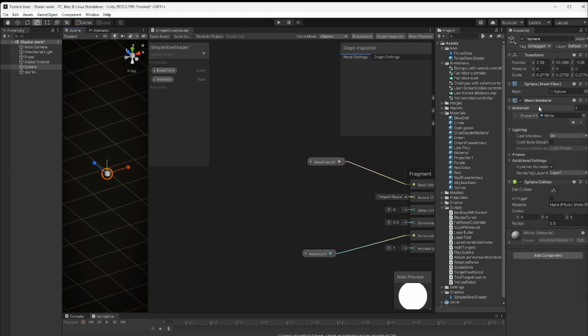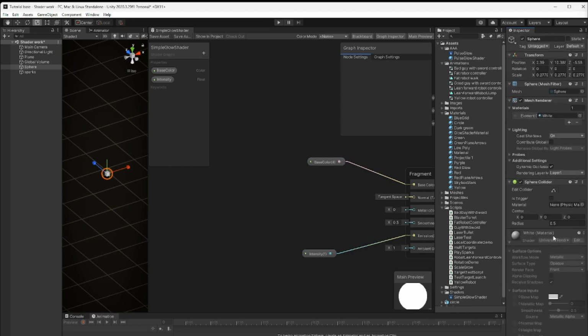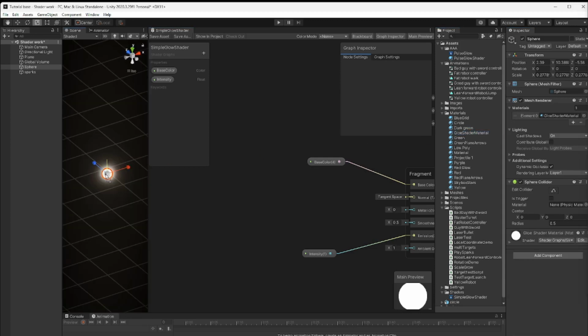And I am going to go in and change the material from this white material. You know what? I'm just going to drag this right onto that guy like that.